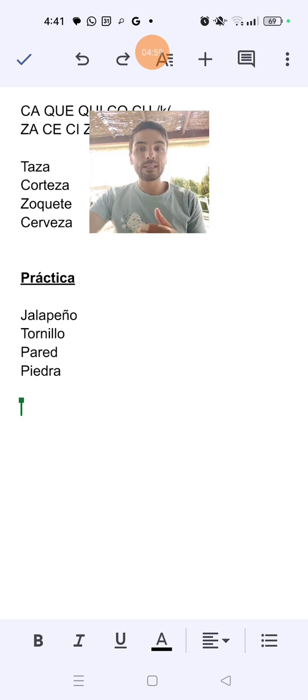So now I want to encourage you to keep practicing this on your own for 10 minutes every day. So you will be listening to music, to a podcast, to a series, to movies that you like, and you will be identifying single words. Obviously, at this stage, you're not going to understand much or even any, but I want you to keep an eye out for single words that you can identify.